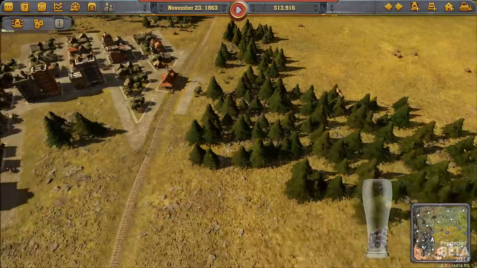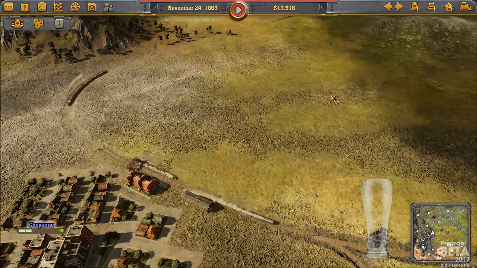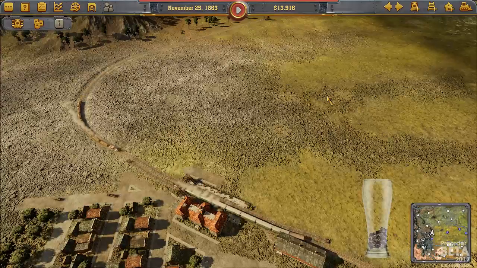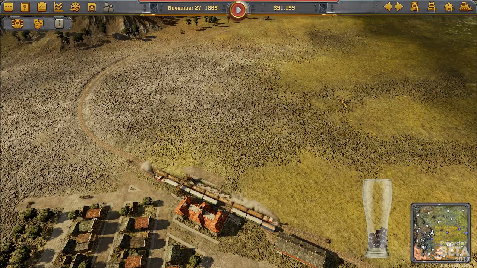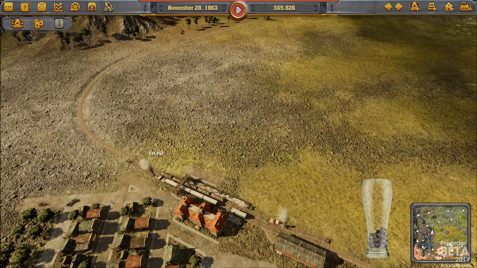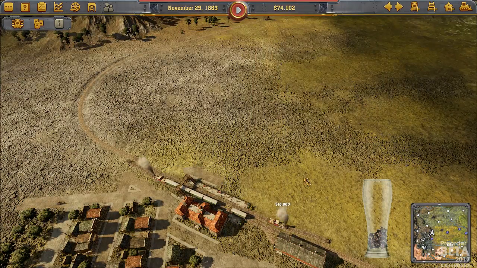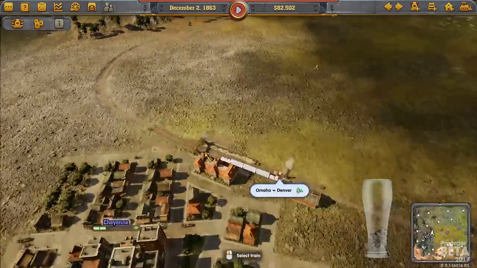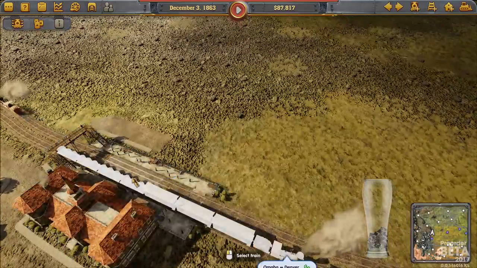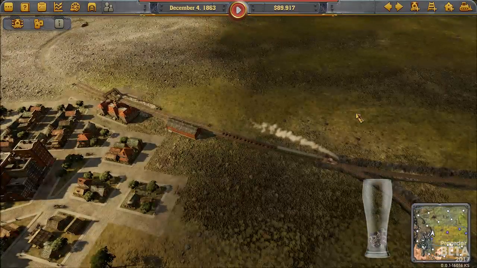Alrighty. Let's see if that works. Okay, this train should be... Thank God they're on two separate lines. Okay. That seems to work fine.